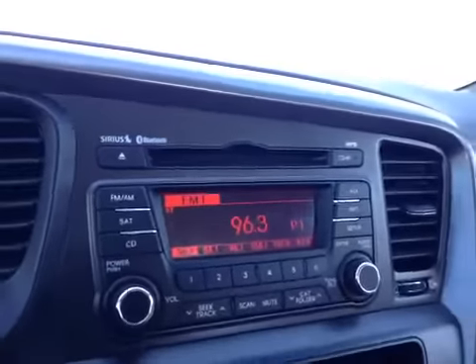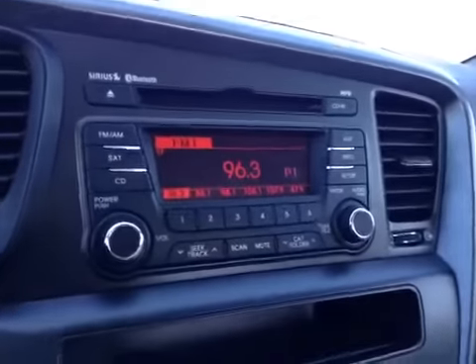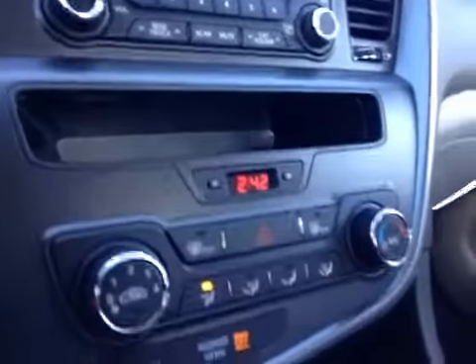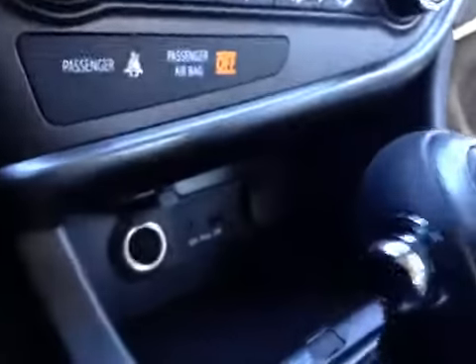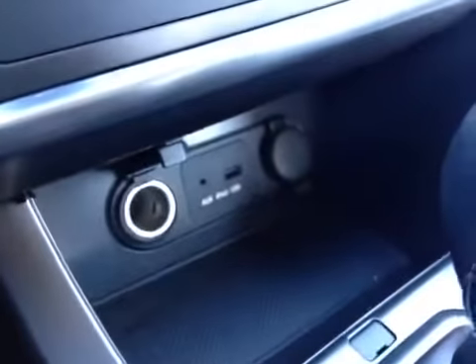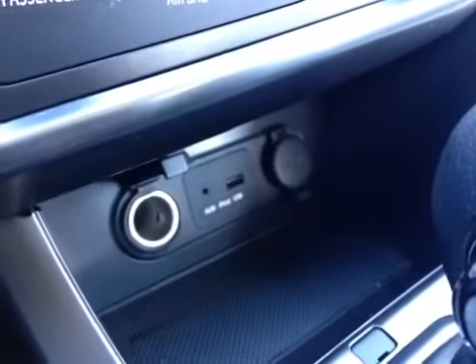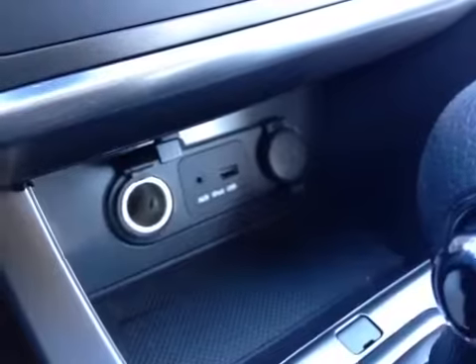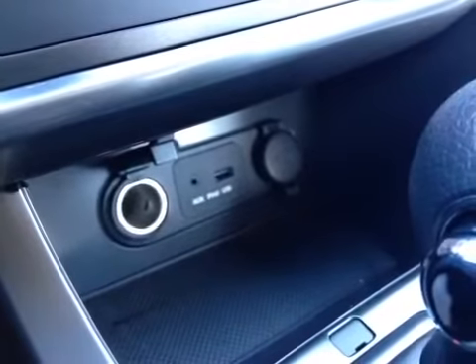We have a CD player which is MP3 compatible, FM/AM radio, Sirius satellite radio, as well as other audio controls, and a little storage area here. We have AC and further down the auxiliary port for headphone jack attachments such as your iPod, smart phone, or any other MP3 player — just plug it in and play. USB works the same way for all cables as well as jump drives with music.